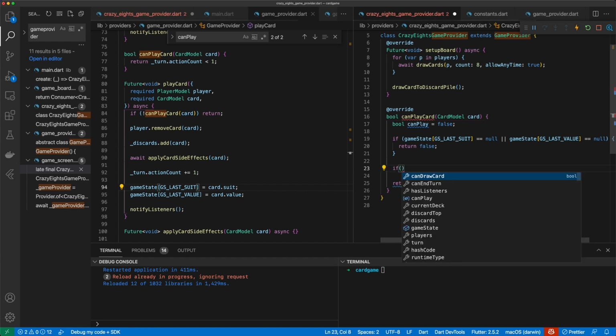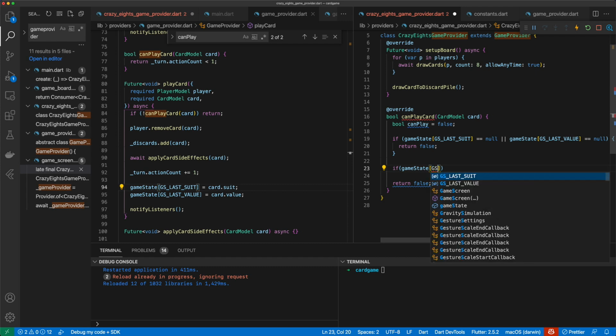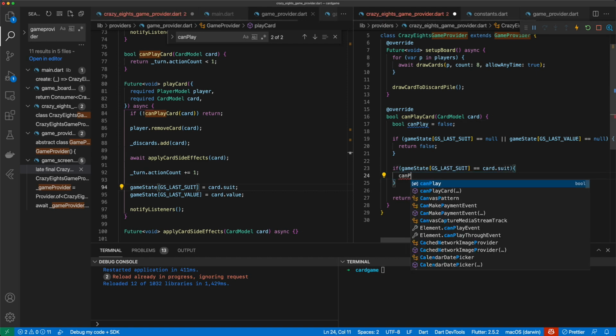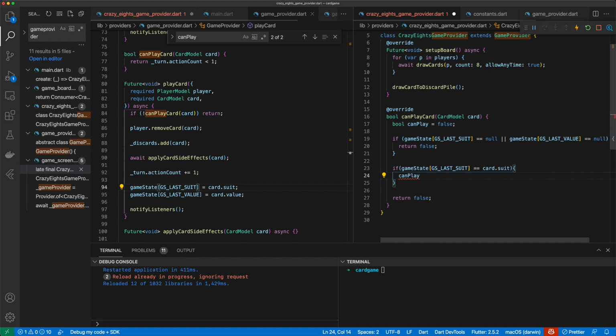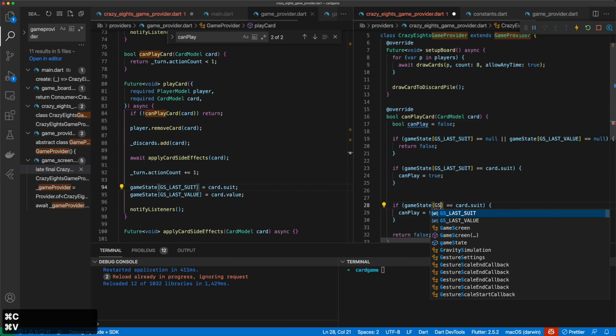The next thing we can check in Crazy Eights is that as long as the suit matches, you're allowed to play it. So if it equals card.suit, we're just going to set can play to true. Similarly, we can check the last value.